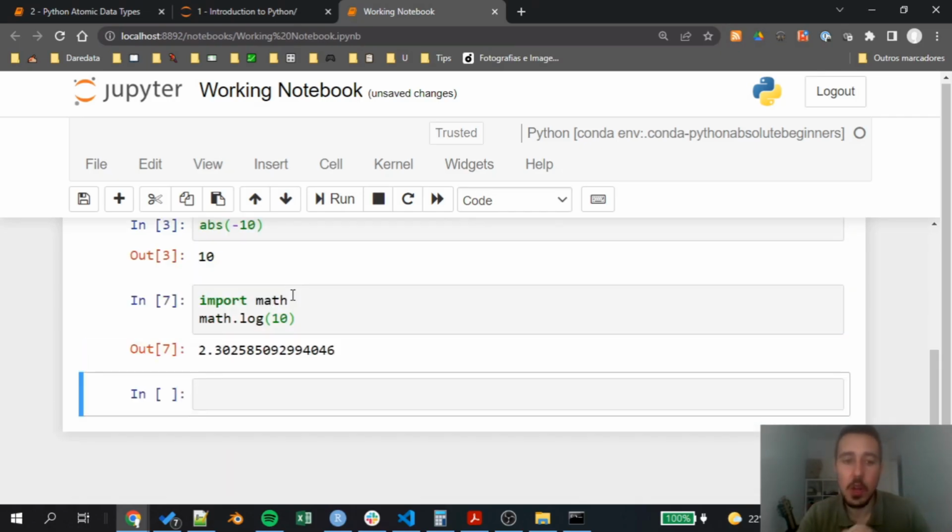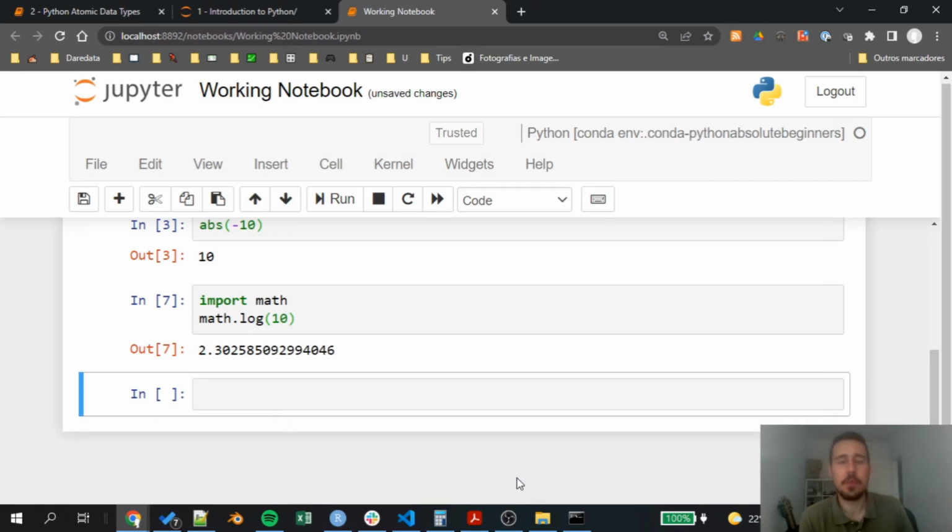But if I now run math.log, I'll get the logarithm of this number 10. I think this logarithm is base e, but you can also check it in the arguments of the function. Sometimes I'll do these small hints of things that you can do by yourself that will be pretty important when you are coding in Python, and that you'll find a lot during your lifetime as a coder.